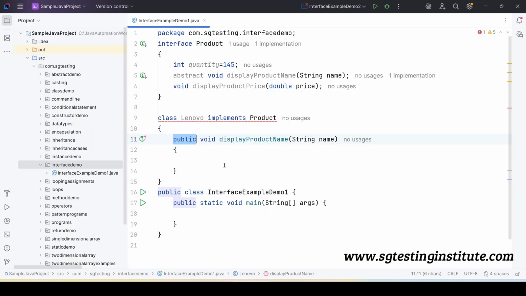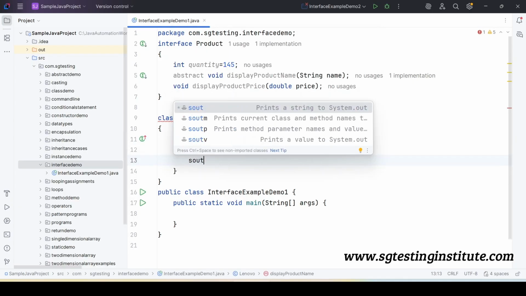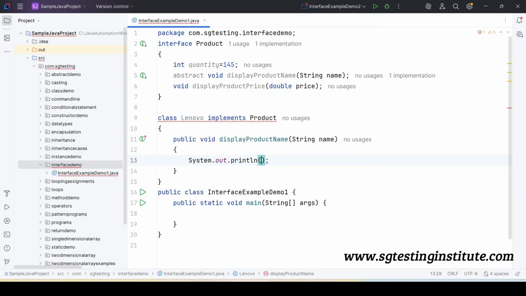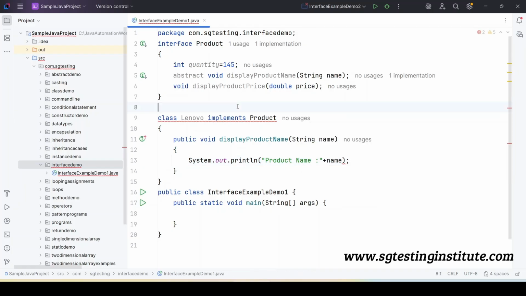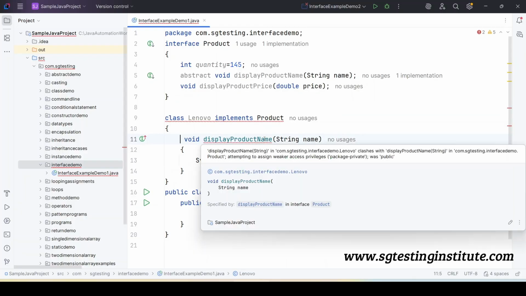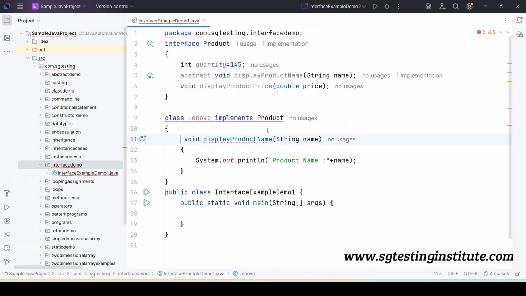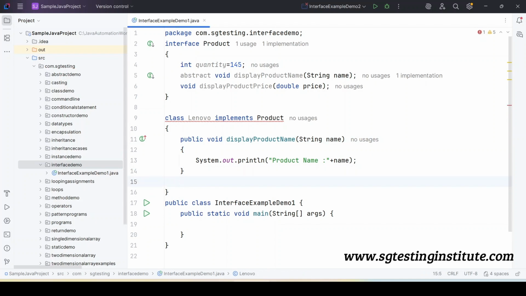If I didn't provide the public access specifier, it gives a compilation error. So we need to print the product name. Suppose if you remove the public, it starts giving the compilation error. So we should provide the public access specifier while implementing the abstract method from the interface.